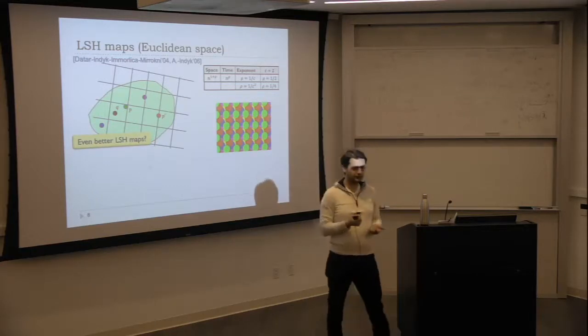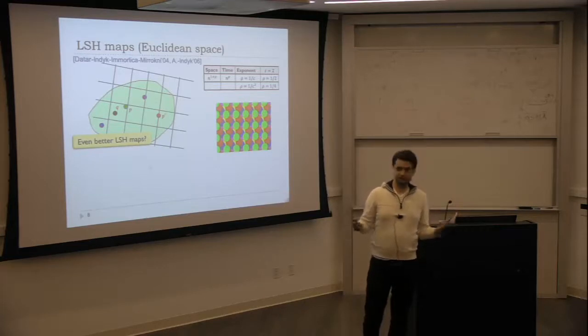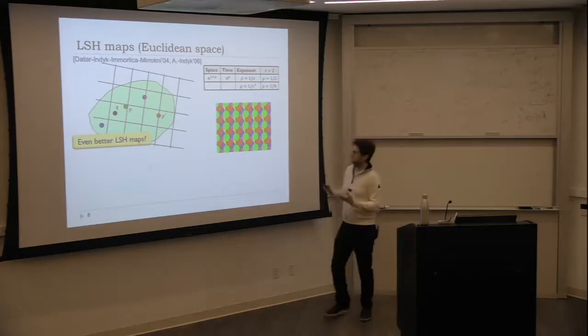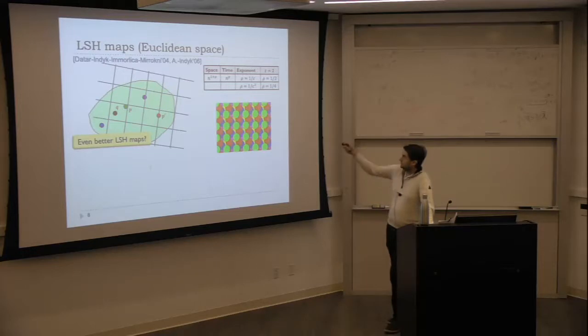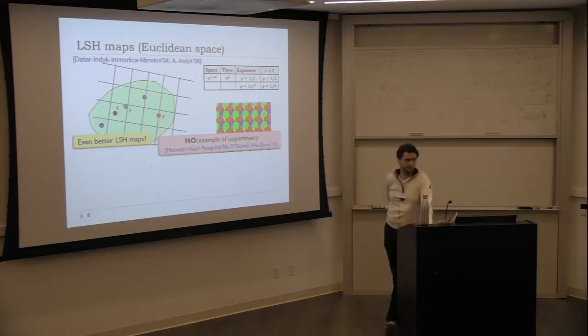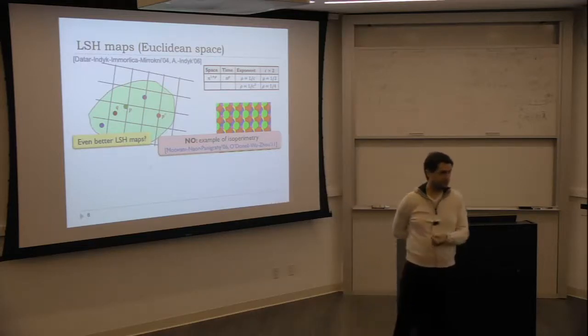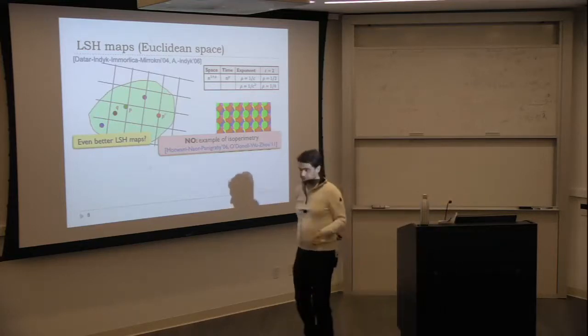Note that this is a purely mathematical question, really. We take space, we do a random space partition. There is really nothing about algorithms; it's a purely mathematical question. How good can we do these random space partitions? In particular, can we improve this? Turns out that no. This partition is close to the best possible partition in Euclidean space. So it is close to optimal. And I should mention that for Hamming space, the bit sampling one, the one that I mentioned at the beginning, is also the optimal one. You cannot do better than that.